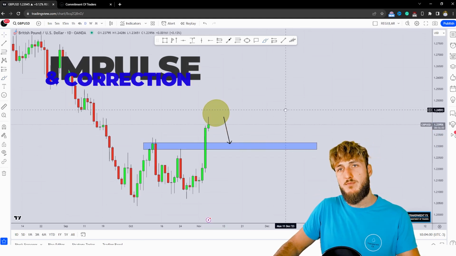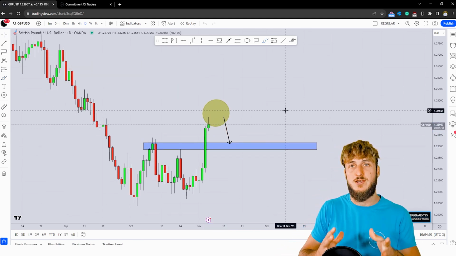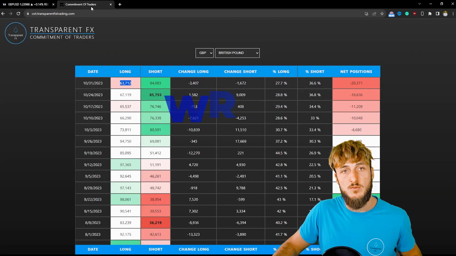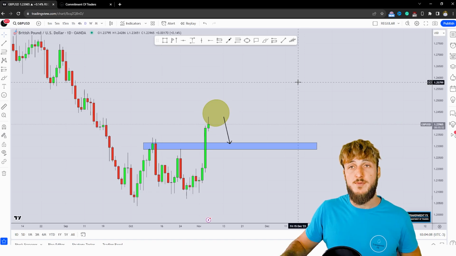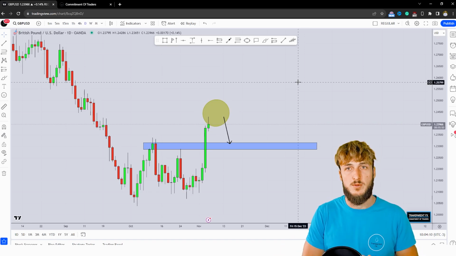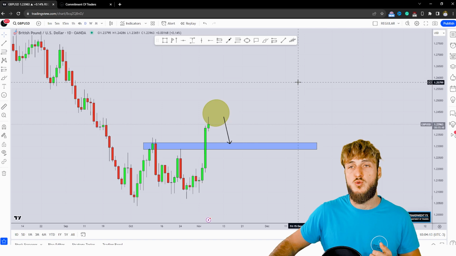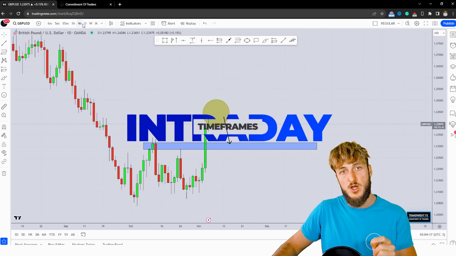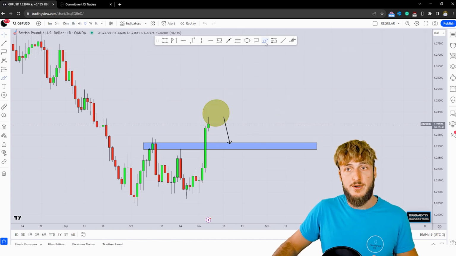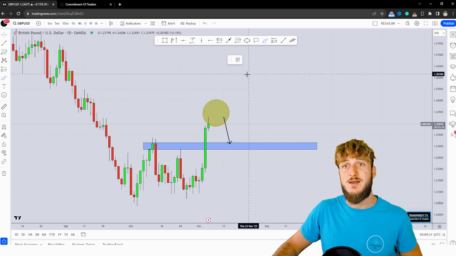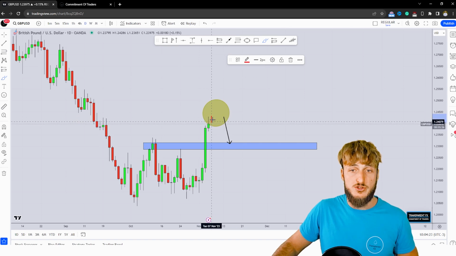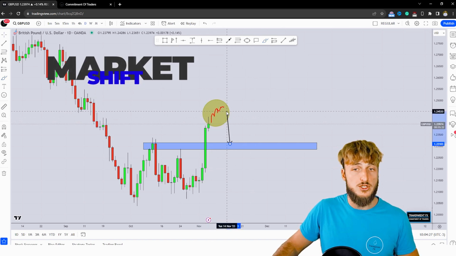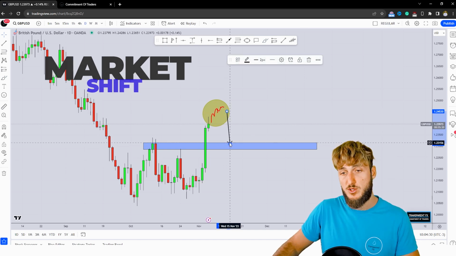So how could we be approaching this potential move lower? Now, as usual, trading is reactive and not predictive. The monthly, weekly, and daily combined with the COT data, those are the best time frames from a directional perspective. However, when it comes to confirmations and entries, the best time frames are the intraday time frames, so 4 hour and lower. Therefore, what we could be doing is monitoring price action from an intraday perspective during this move to the upside, waiting for the market to potentially shift from an intraday bullish market to an intraday bearish market.